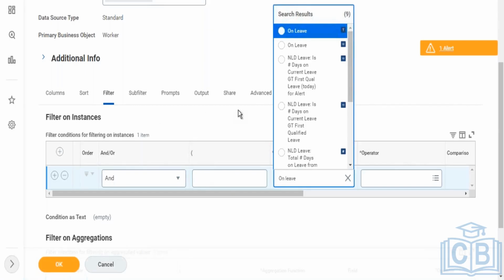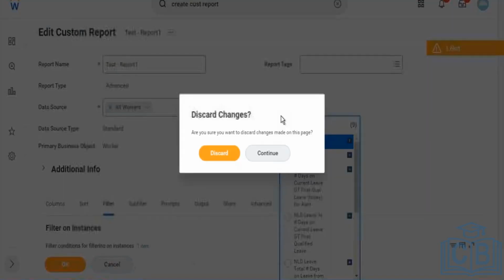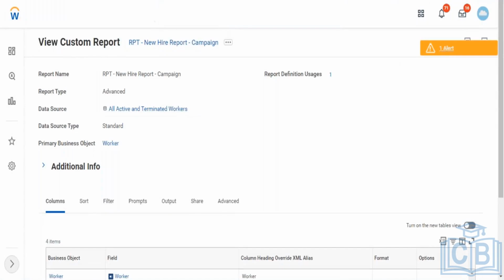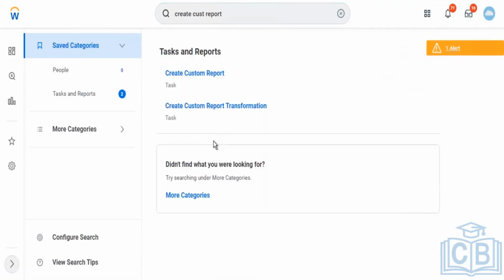But for an indexed data source, you have an option. Let's say I pick an indexed data source, I'll show you that example as well. How you select an indexed data source. Now you can note the difference. Now when I've selected a data source under the primary business subject called worker, where the data source type is standard, I do not have any kind of filtering options at data source level. Now, if I go for a data source of indexed category, I'll be able to do filtering at data source level.